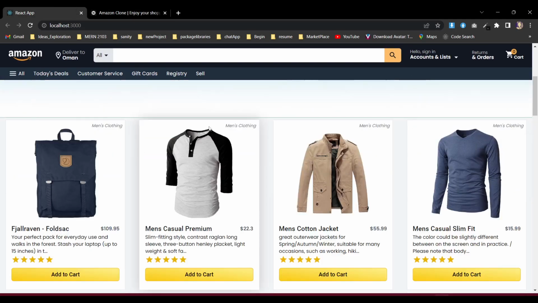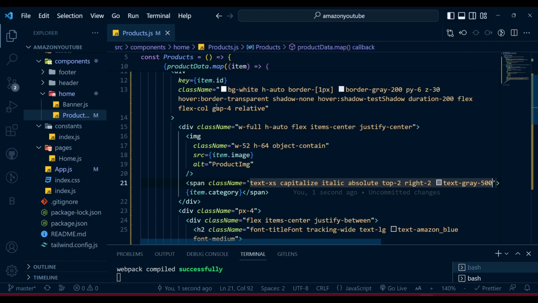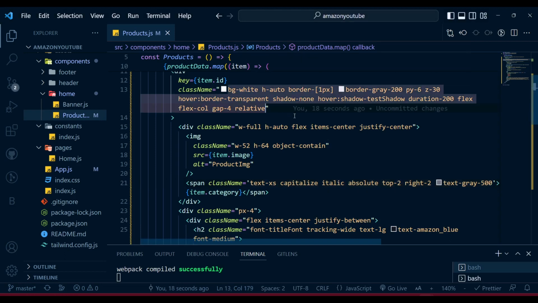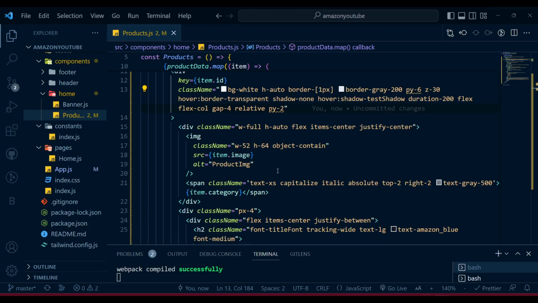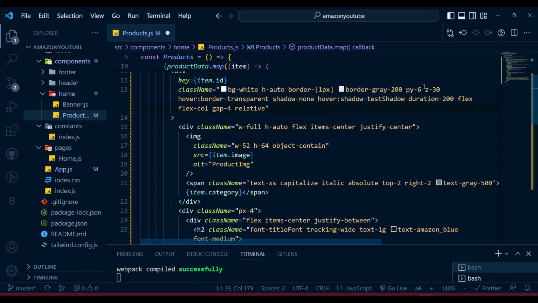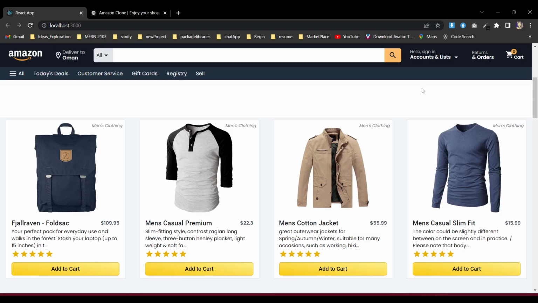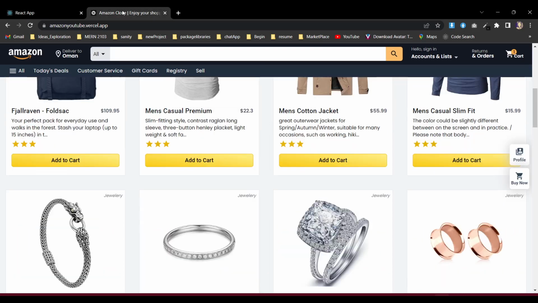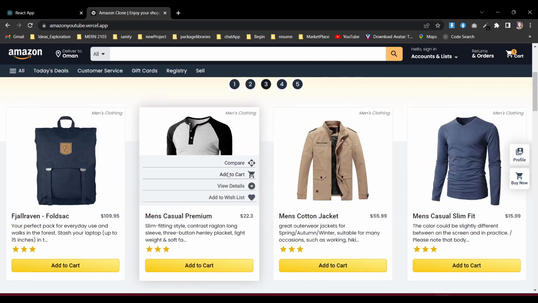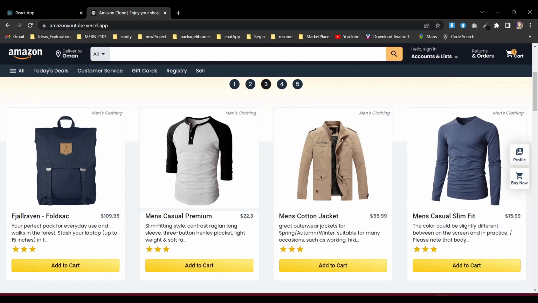Or you can do one thing. We can give a little bit of padding if you want to make it a little cooler, like a py of 2, and you see it gives some room. Yeah, we are giving padding already, remember here, so we just make it 8. It looks cool. Now is the time to create that portion that appears whenever we are hovering over the image. So first of all, let's create that portion.